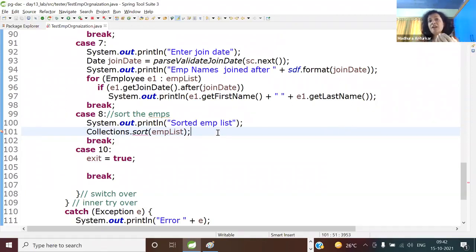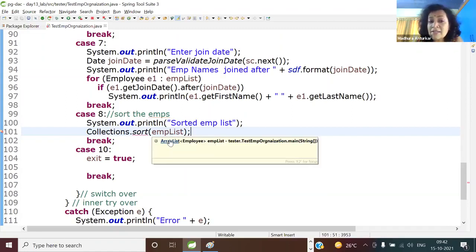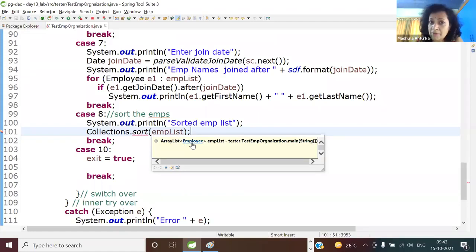So that should start your thinking. What is the type of the employee list? ArrayList of Employee. Does it have an objection to ArrayList? No, because I can pass any list. ArrayList is a list, but it has a problem with your Employee.